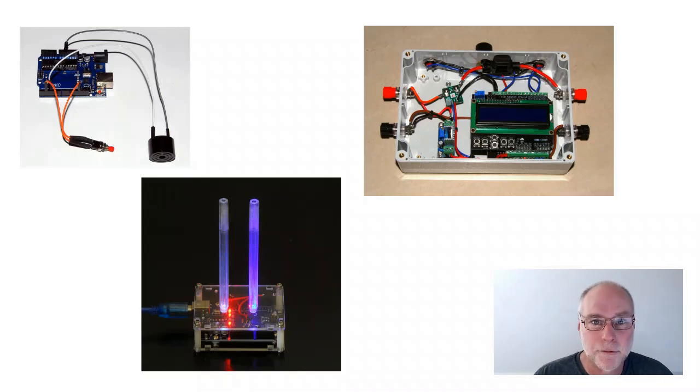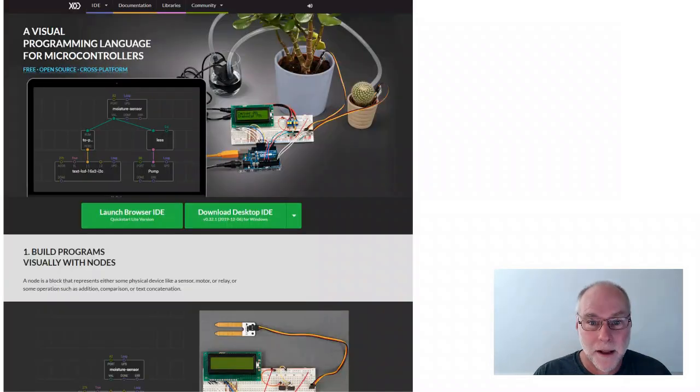And up over here, we've got a DC ammeter. It measures current draw, including instantaneous current draw, the sort that you get when you connect an electric motor or something like that, an inductive load. So I've been using XOD for a whole bunch of projects, and it is just so easy. It is unbelievably easy. So you're all breathless. You're all wanting to know, what is XOD? How do I use it?